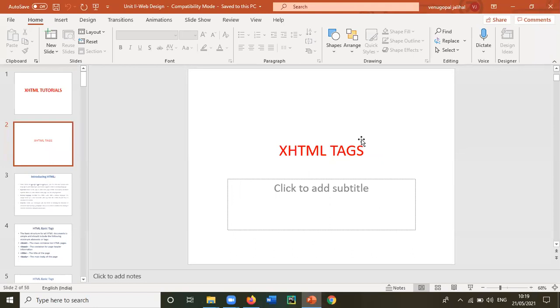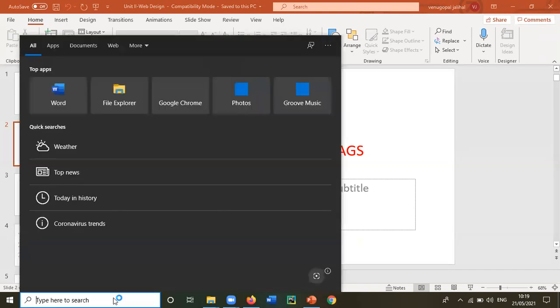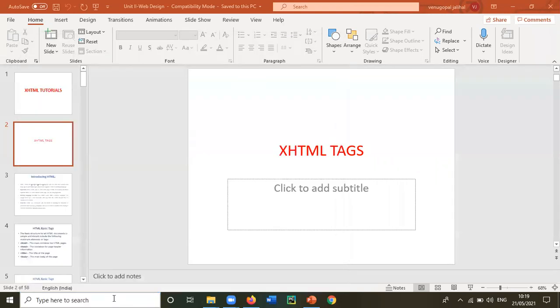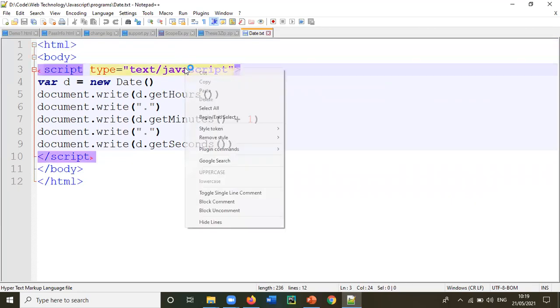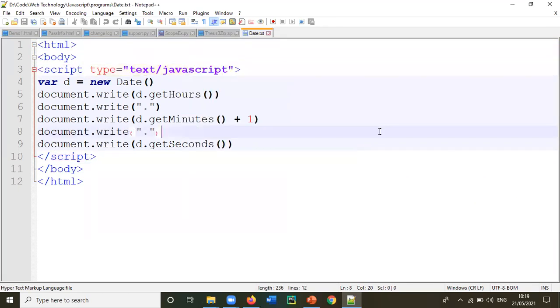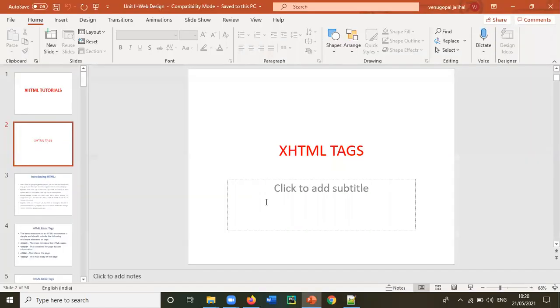You can type the code anywhere: in Notepad, in WordPad, or in Notepad++. Preferably, we will use all of them combined together. For example, if you don't have Notepad++, you can install it, which is freeware and very easy to use. See here, this is Notepad++. It'll be easier for everybody to use this kind of application for XHTML tags.